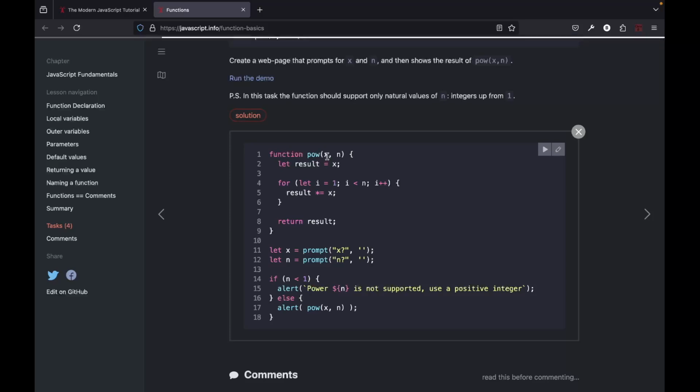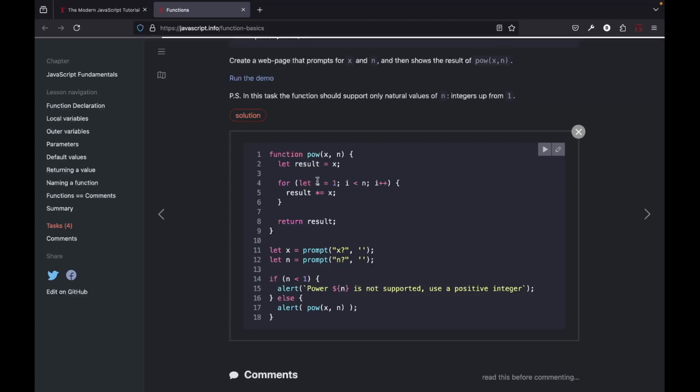So for instance, let's do if it was 3 and 3. So result is 3. And then here we're starting at 1, because since we set result to 3, we have 1 less power we want to go by. And so that's why we're adding the 1 here.